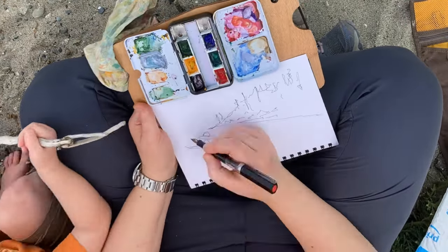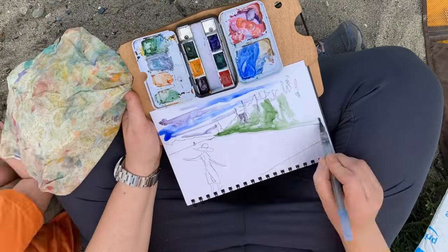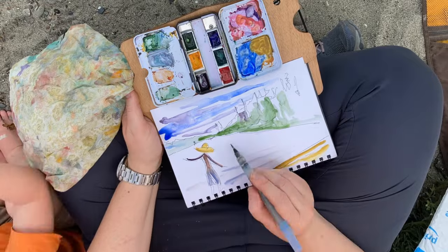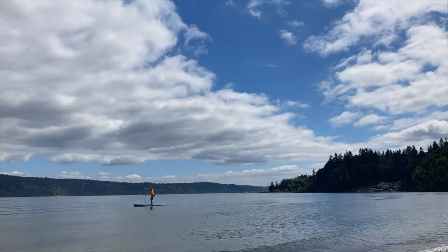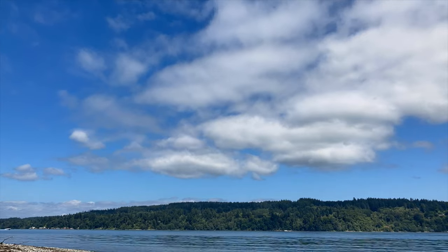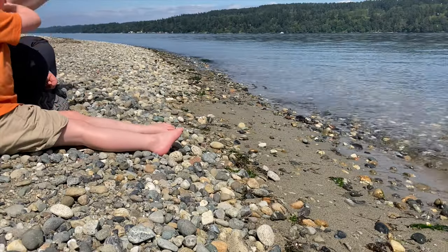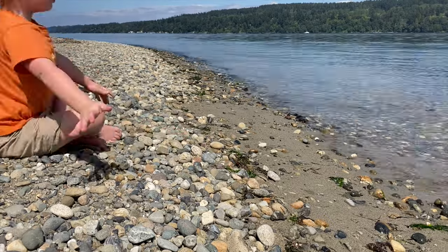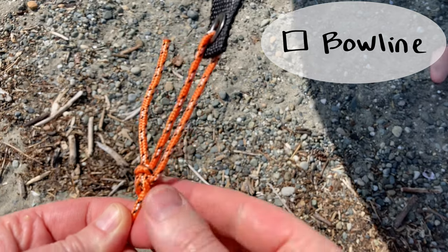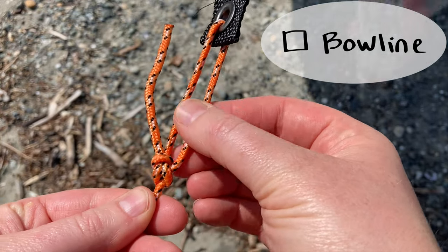That's always the question. So I have picked the three things that I do with rope that I use all the time. And if you wanna set up tarps and you wanna set up tents, these will absolutely come in handy. The first one up is a bowline, and I use that for attaching string to a tarp.